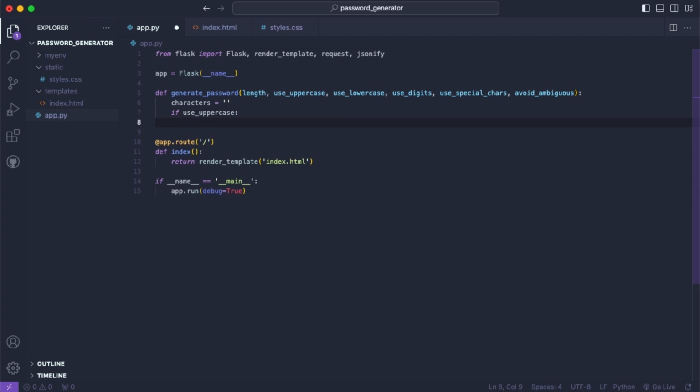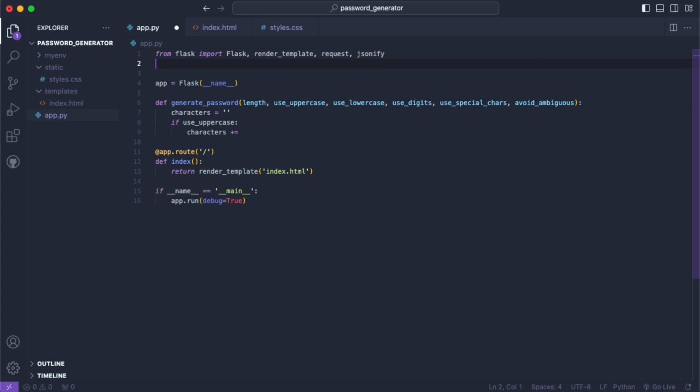And we'll say if use_uppercase, then we're going to set characters plus equal to, and now we want to use a library called string, and this will just use a random thing from the string library.